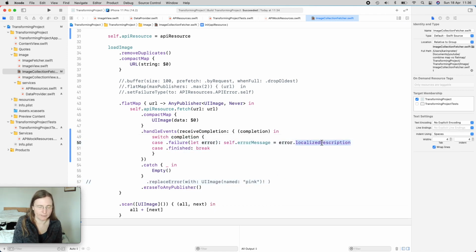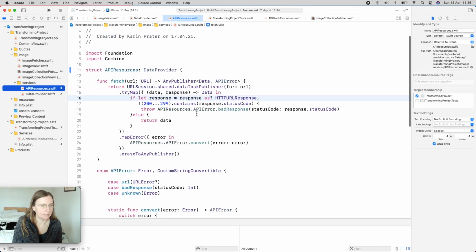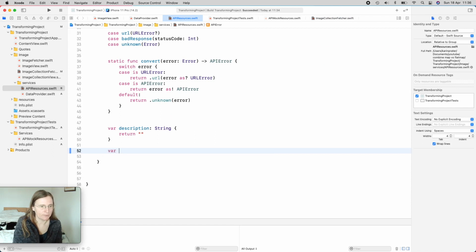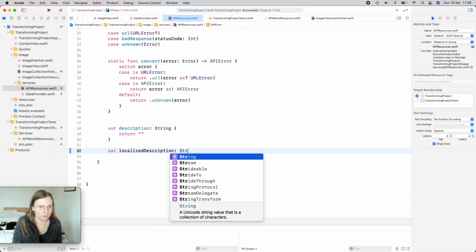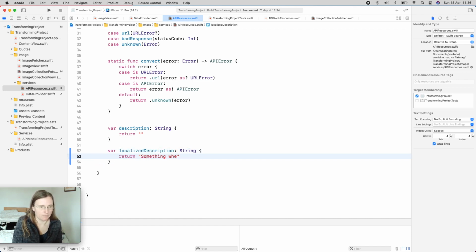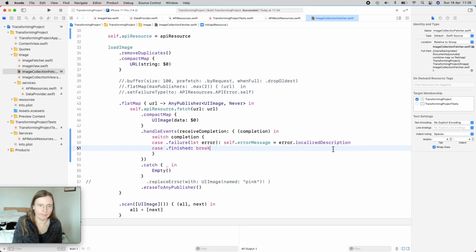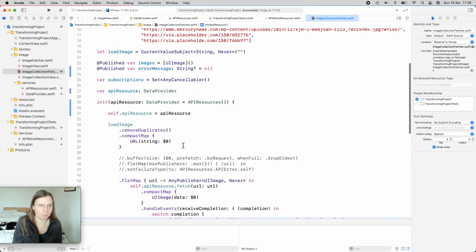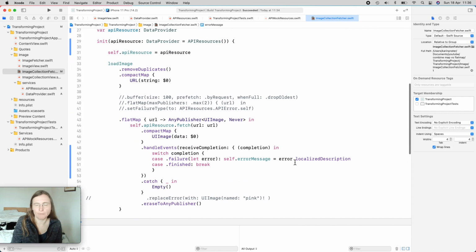Just to make sure, because I didn't finish my error handling, my own error. In my IPO sources, I started writing this. So I also need to have here a property localized. This is a string, which I use for my user, returning "something went wrong". So we can check if we see this message coming up, which in case of any error, I'm going to put on my error message here. You can obviously have more useful error messages and check the cases for your errors.